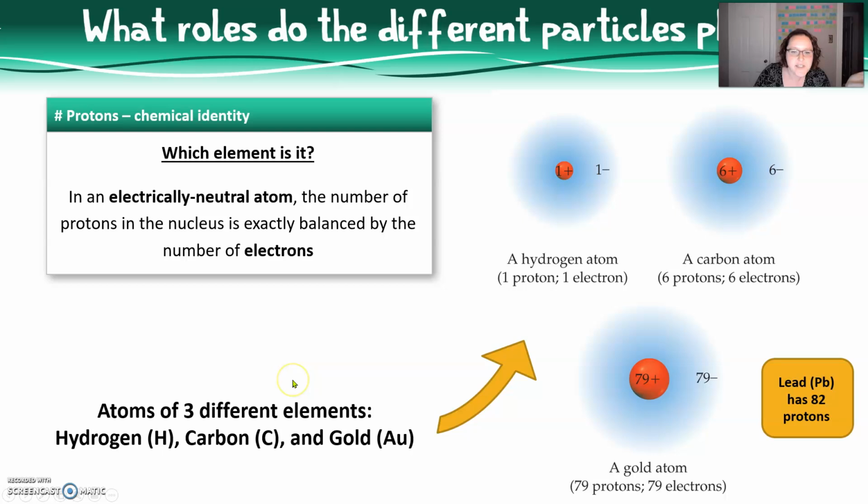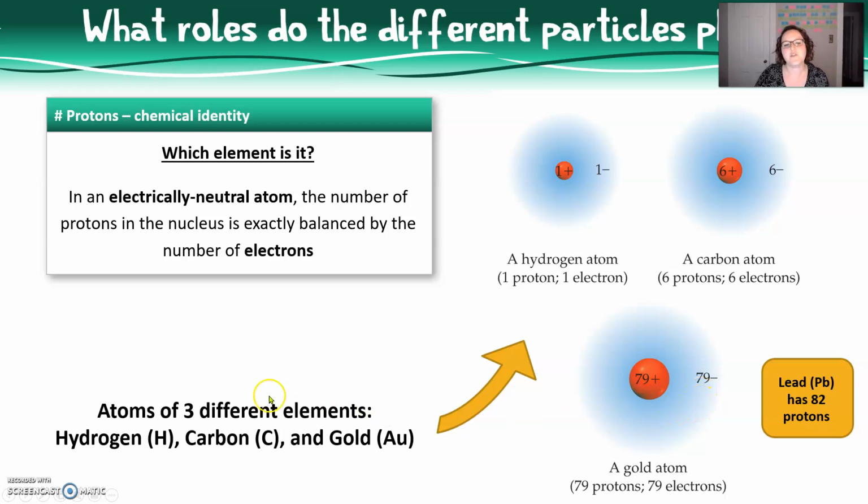Now, the protons in the nucleus play the role of giving an element its chemical identity. If we change the number of protons in the nucleus, then we have a different element and a whole different set of chemical reactions to deal with. We can start to see why alchemists were unsuccessful at changing lead into gold, because this type of change cannot occur through a chemical reaction. You have to actually change the composition of the nucleus in order to turn lead into gold, as this will require 3 protons to be removed from lead's nucleus. As we can see here, lead has 82 protons, whereas gold only has 79 protons.